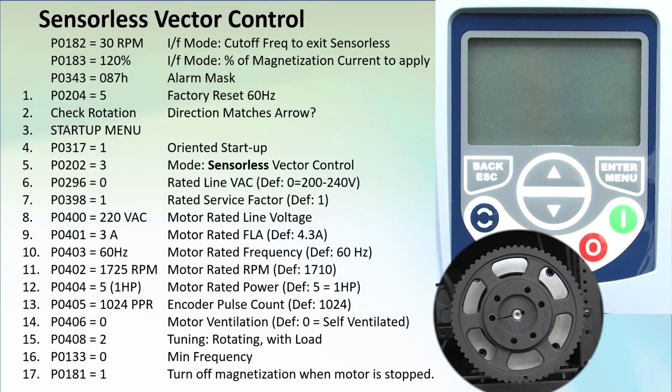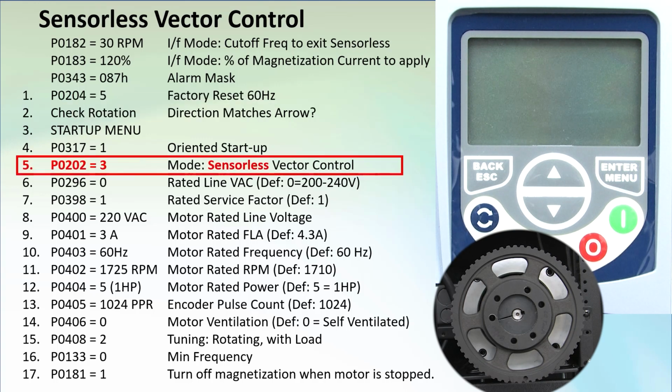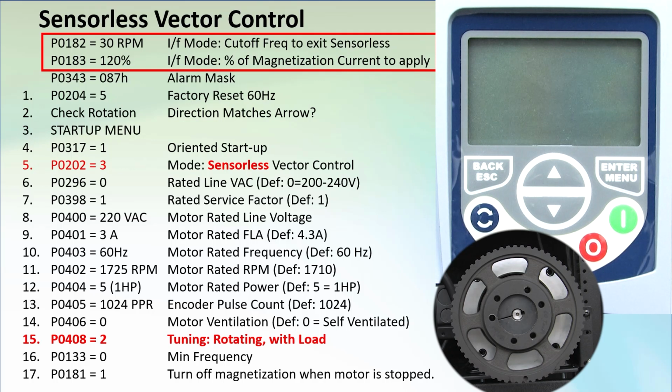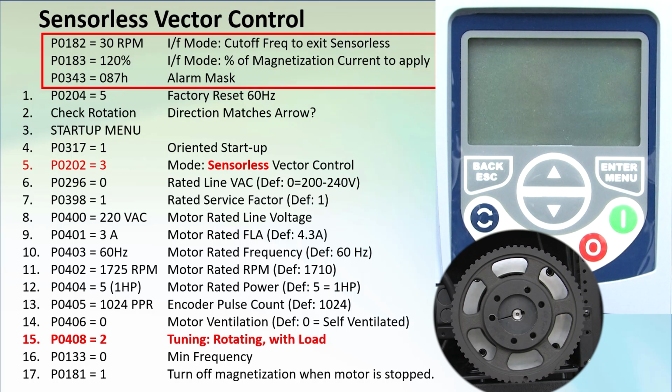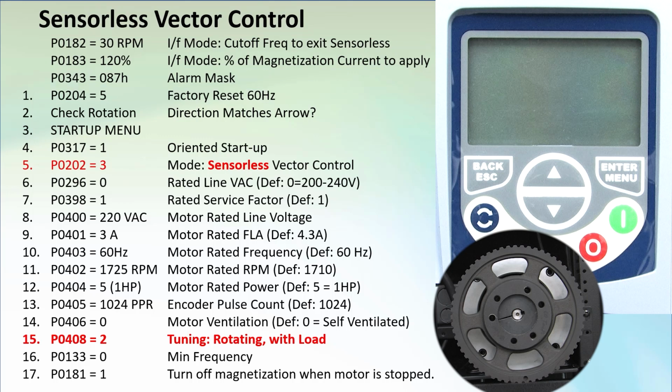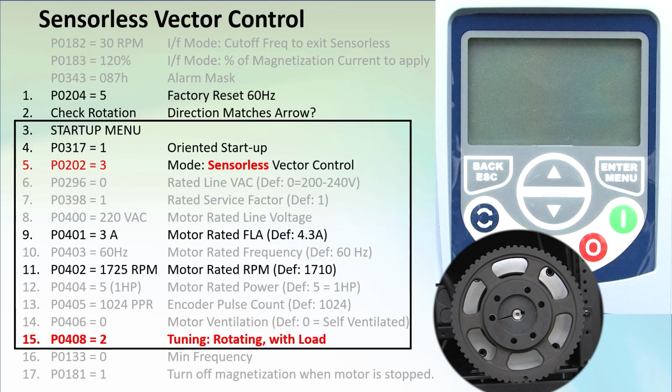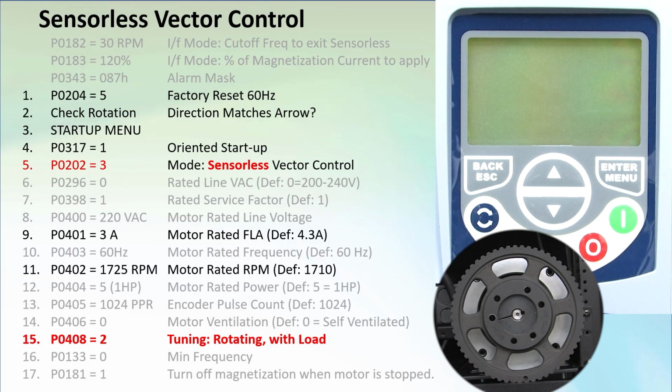It looks a lot like the list we had in the previous video, doesn't it? The only difference is we don't have an encoder module to install, we need to tell the drive we want to use sensorless vector control, and we'll be using a different tuning method. I've also added the sensorless vector low frequency cutoff parameters for reference. And there's one additional parameter we're going to need in just a minute. I'll gray out all of our reference and read-only and default parameters so you can see we really don't have much to do in this block of tuning steps.